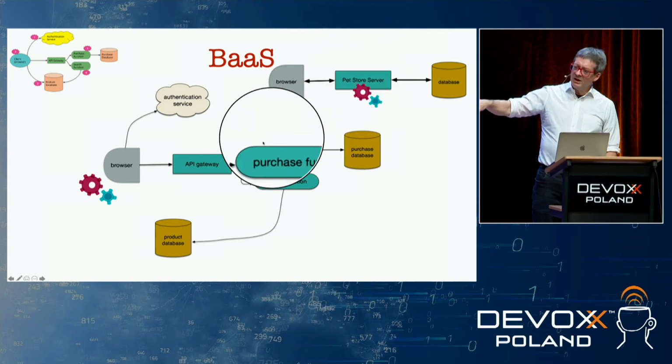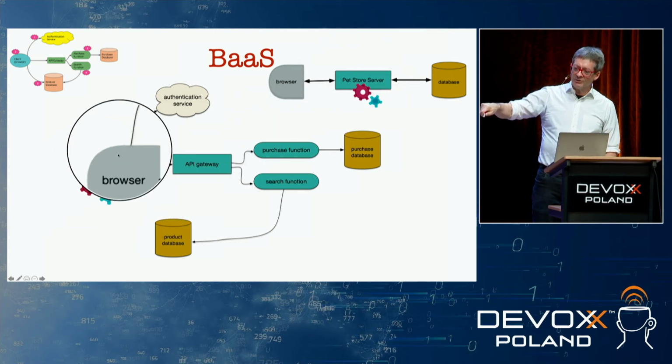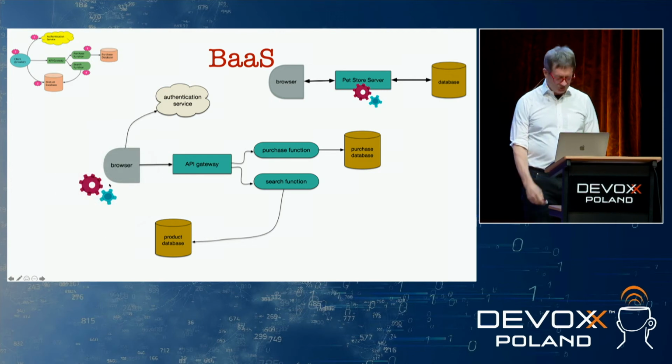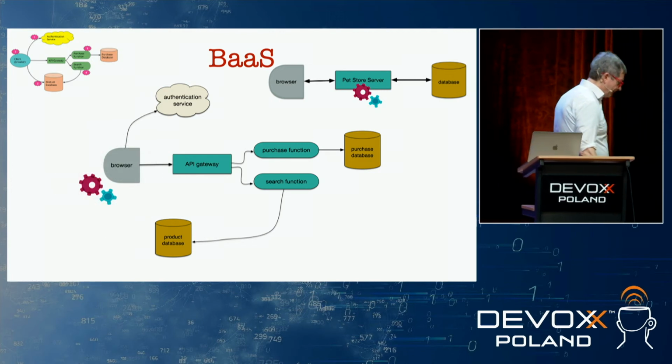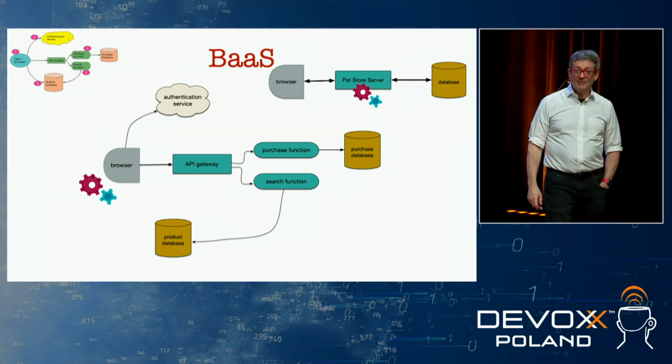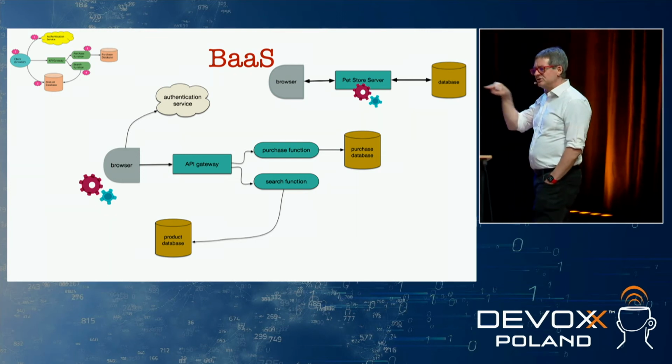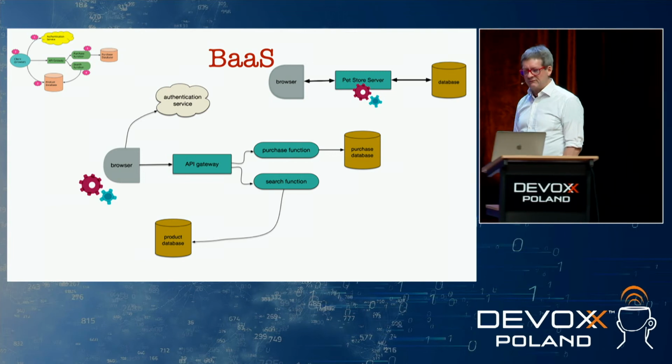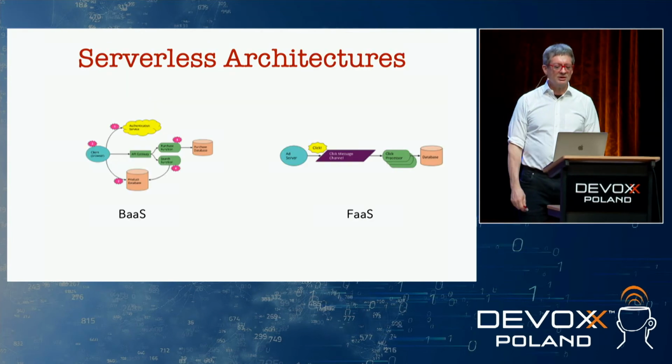A lot of the coordination code that used to live up here in your middle tier has now moved up to the browser, and so this makes the browser a much more important component in this architecture. You see tools like Jamstack, JAM Stack, implement this and become pretty popular implementing this topology.